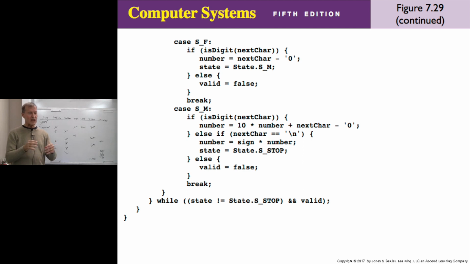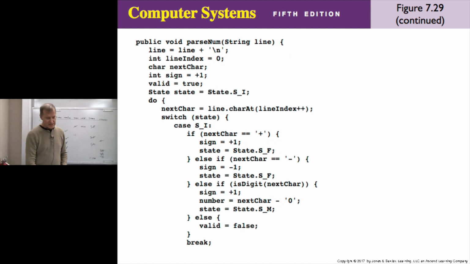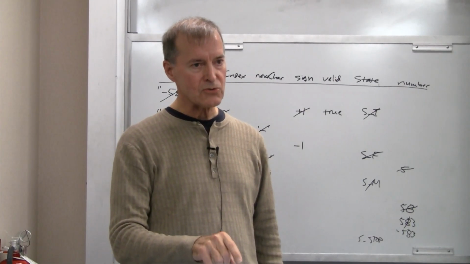Now you got digits, and then you have A, B, C, D, E, F, and capital A, B, C, D, you see what I mean? So you should write up a little utility to check if it's a hexadecimal character, and you got to do that. It's a little more complicated to do that, but it's the same idea. But look, I insist that you model it with just one do loop, one switch, and that's it. No more, no other loops, right? It has to have this structure in parsing. You must follow this structure.